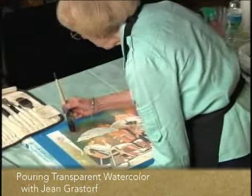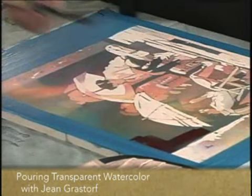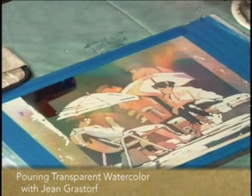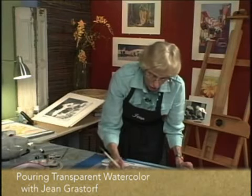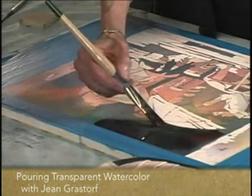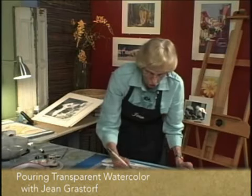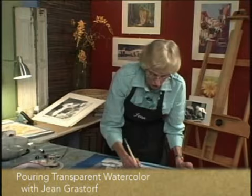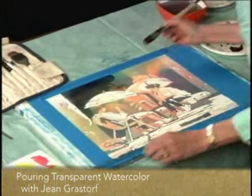Let's see what happens when we go in here and glaze a little bit. I know you're saying you're covering up all that beautiful color, but it's still transparent color — we don't want to totally cover up what's underneath. It's still there, still hopefully shining through. Going right over the top of this gal because she was coming forward too much. Don't want to have a line in there, so we'll keep on doing that.